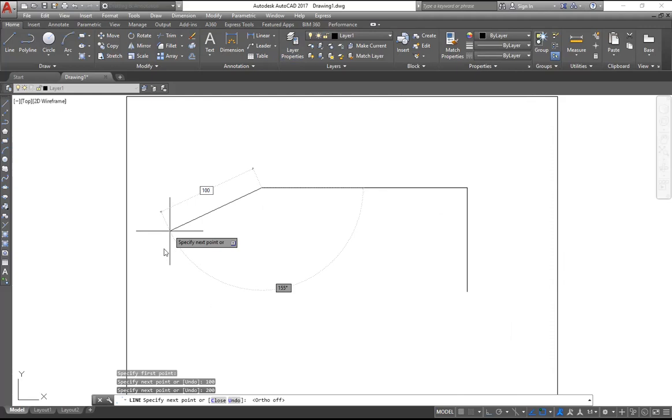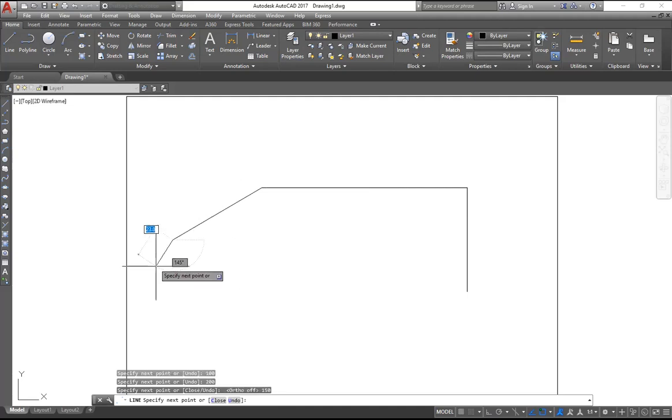Now because there is 100, but I need to tab, okay? So it just locked it to be 100, but I need to tab so that I can get the 150 line. So I need the 150 angle, sorry. So this is 100 by 150. Now the other line that is there, you can see that it's not specified.